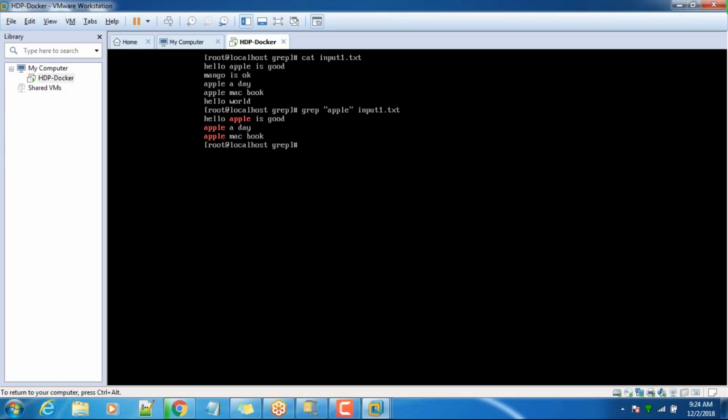Wherever it's matching, the line gets printed. So it's printing hello apple is good, and apple ID, and the mango line is filtered out. This way we can find matches.